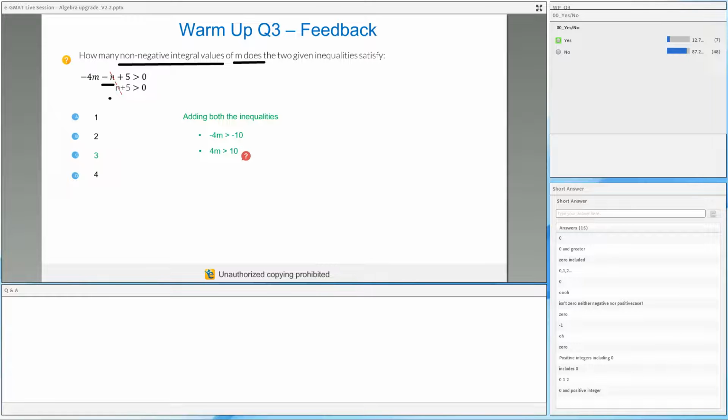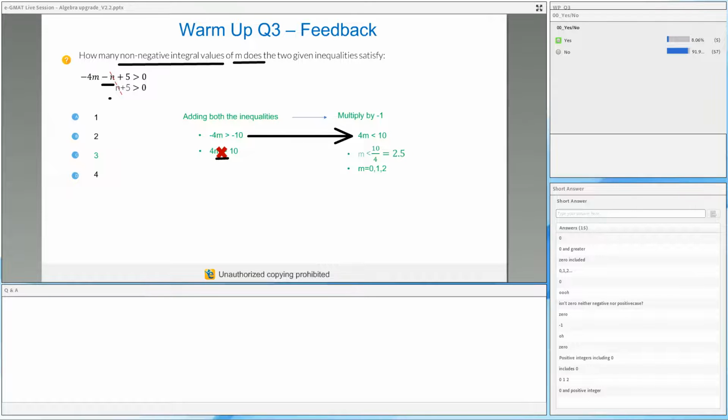Those of you who are saying yes, please understand you cannot simply cancel the negative sign whenever you're dealing with inequalities. So when you have negative on both sides, what you really need to do is multiply both sides by -1, to remove the negative sign. However, whenever you multiply both sides by -1, the inequality sign will change. So this is one important step that you need to keep in mind, as you'll always end up making a mistake. So you see, I'm multiplying both sides by -1 to change the sign from negative to positive.